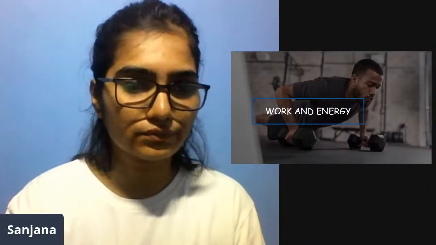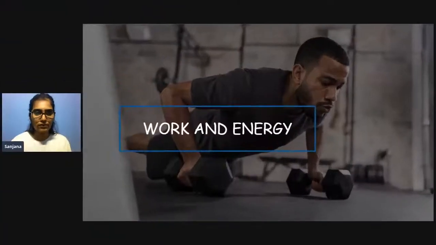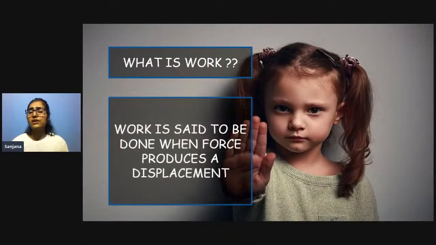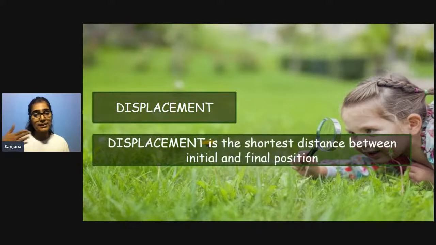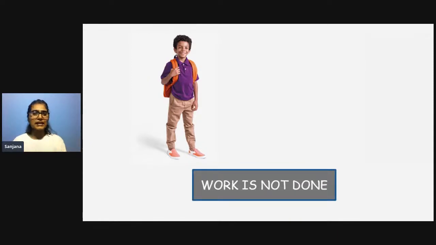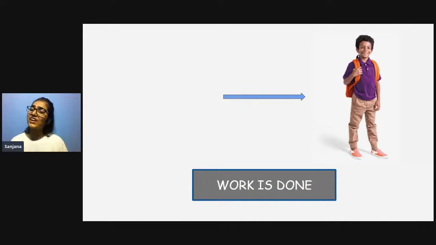I'll just quickly try to explain what work done is. From the chapter Work and Energy, we have learned that work is said to be done when the force in question produces a displacement. And we've also known what is displacement. Displacement is the shortest path. Also, if you're just standing there and looking at the video, you are actually not doing any work. Your work would be done when the force in question actually produces a displacement. So all of these concepts are actually learned. So this guy, if he's just standing there, work is not done. If he moves only, then we'll say that work is said to be done.